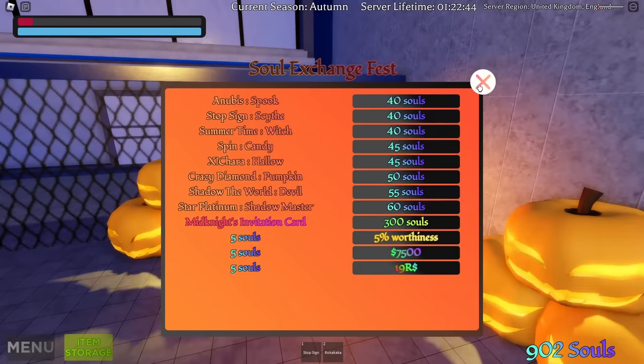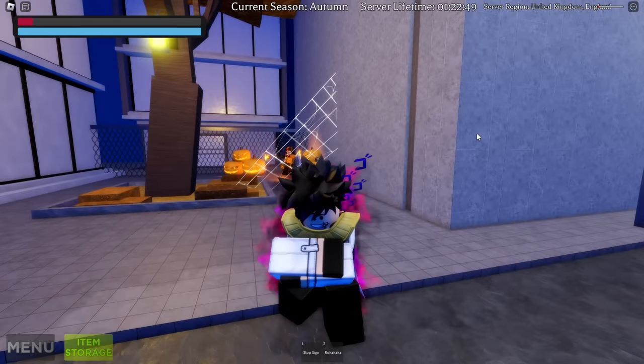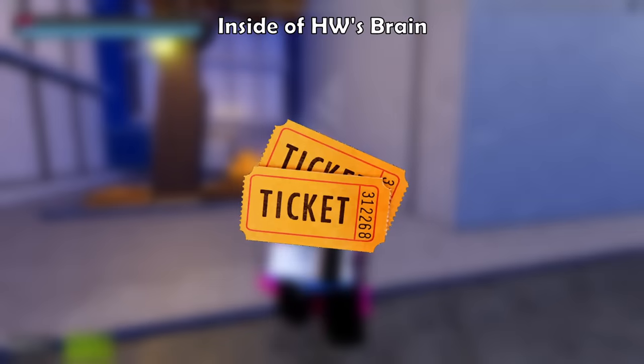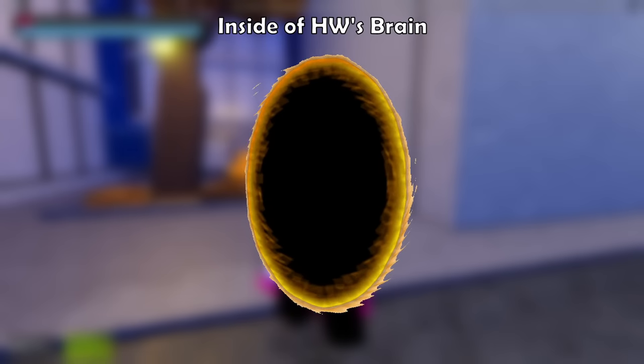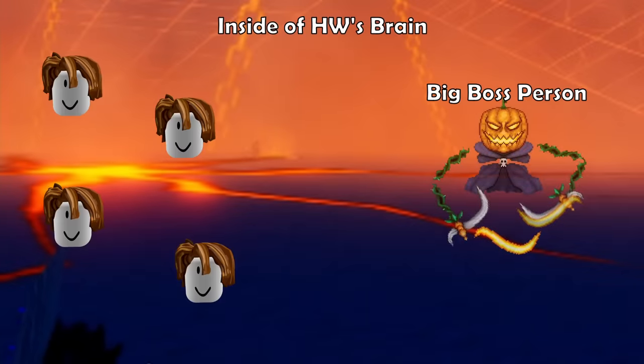900 souls. So we can buy free tickets. So I've not really looked into this, but I think this is how it works. One ticket can open up a portal, which everyone in the server can go into, which then they fight the boss.